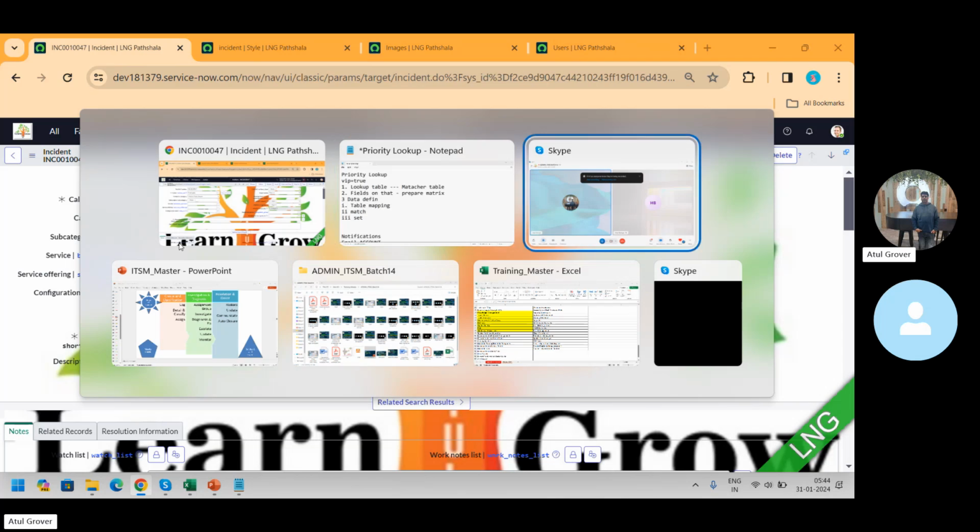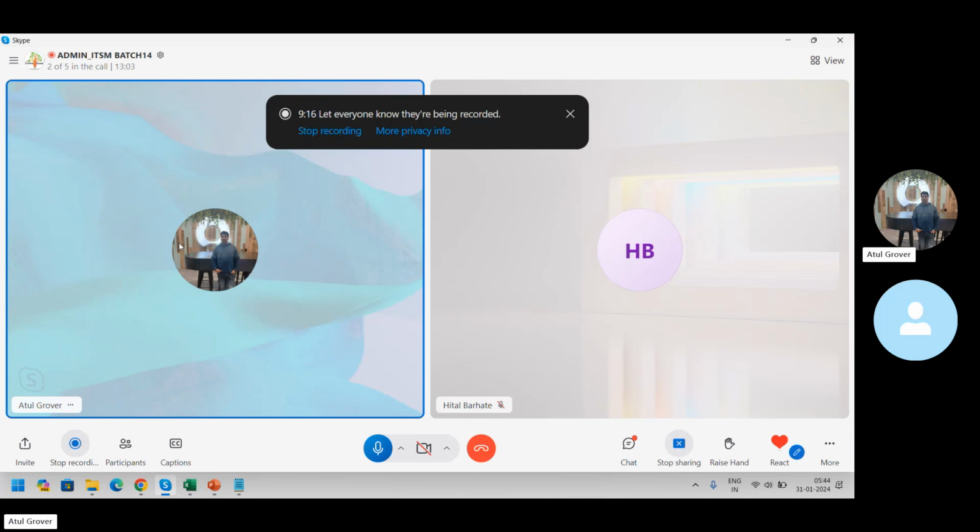I'll give one example. One of my customers to whom I implemented ServiceNow had a requirement. Earlier I thought it was rubbish, but when I analyzed it, I found it was a very good requirement. Let's say Heathel is working in the service desk, and Heathel is supporting customers from the US and UK region. Now she got a call and Heathel says, thank you so much for calling. What's your good name?